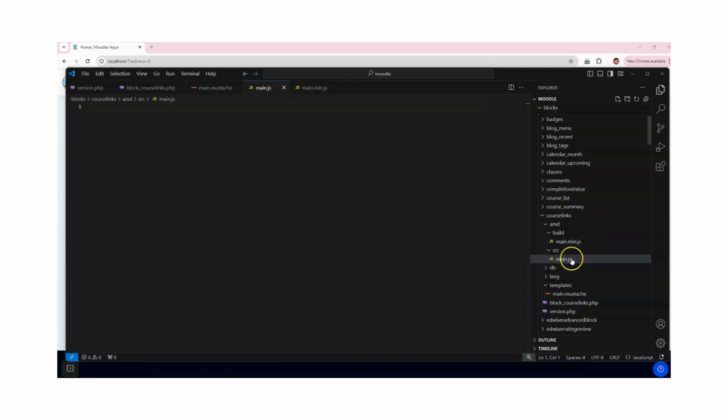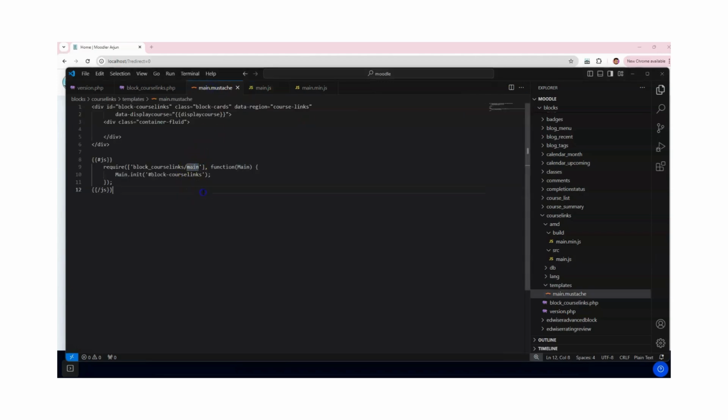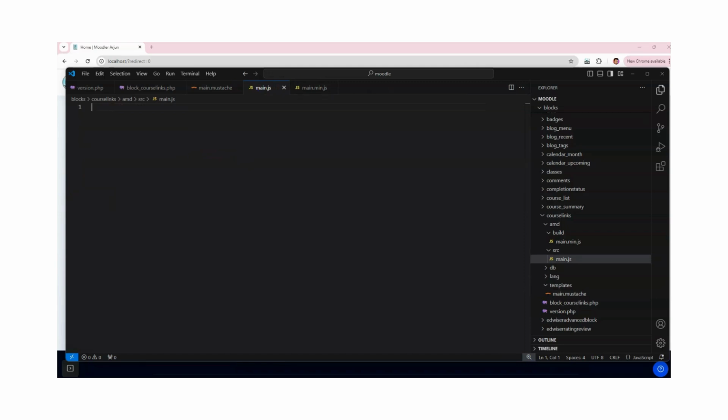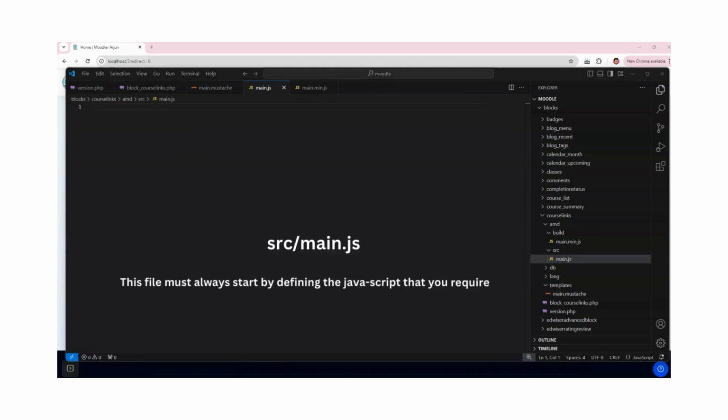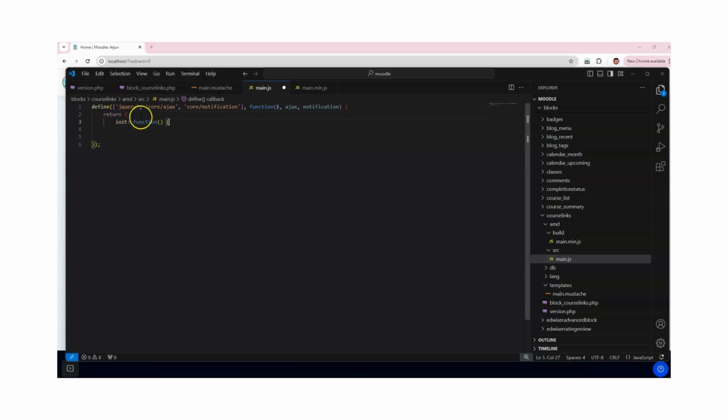So we are going to use main.js to write our JS scripts over here. Now, what exactly will this be called over here? As I said, we are requiring this main.js file in this format, and the init method will be returned in main.js over here. So we are going to give it a structure like this, which will be returning the init function.